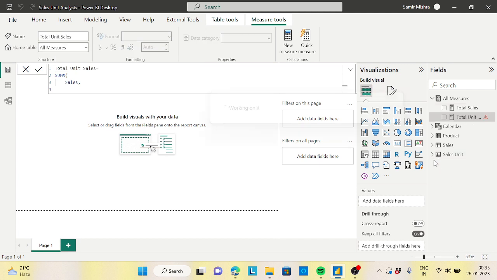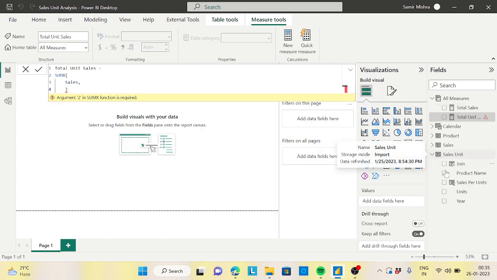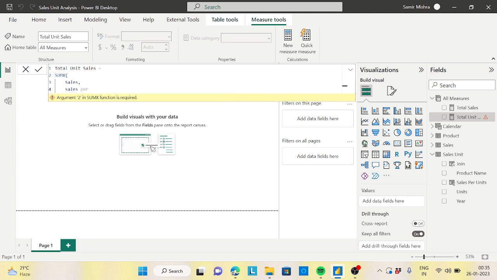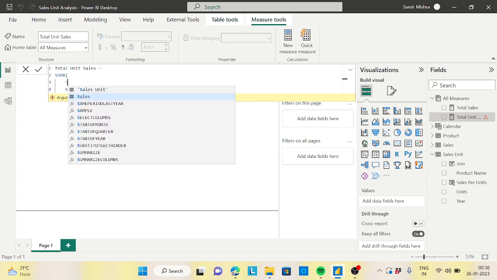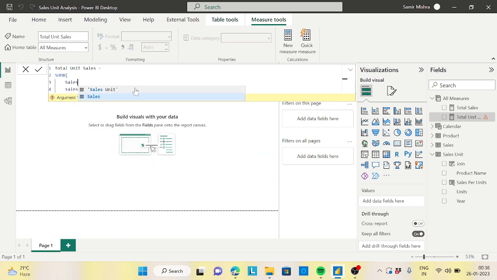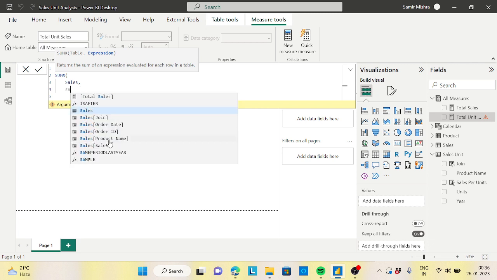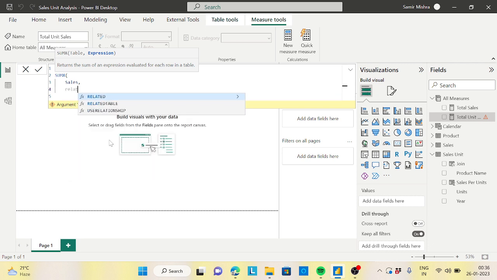This is sales per units. Sorry, I need to give the related.